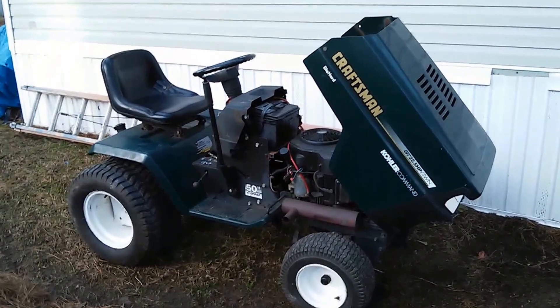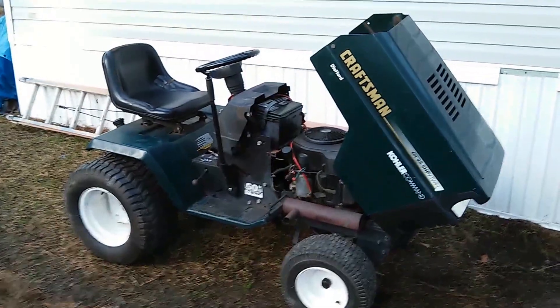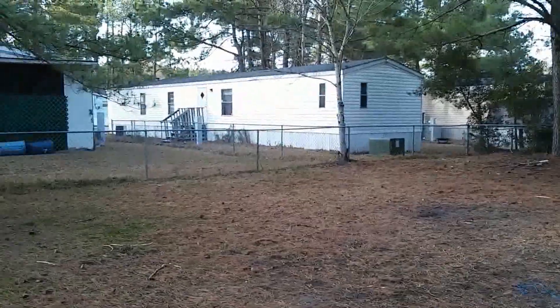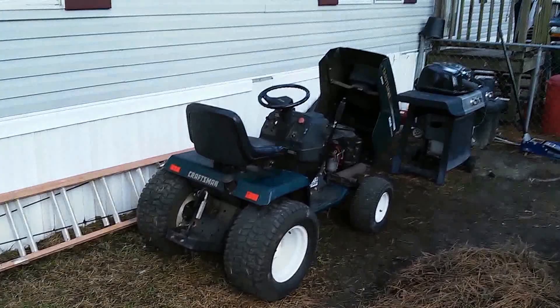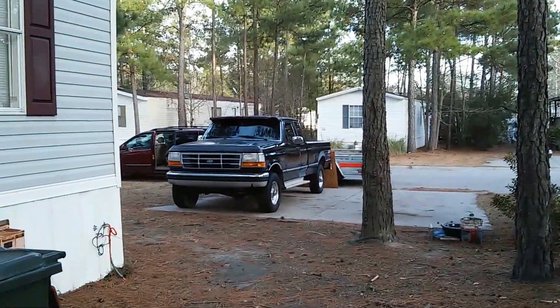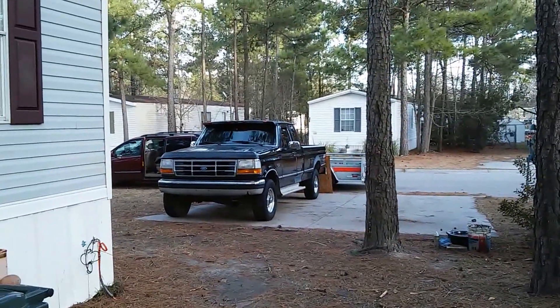If any of you guys have got some tractors or some links, I wouldn't mind subscribing and checking out what you all have. I'm sure it's better than this. I will look like a fool with my neighbors — it's not a very big piece of property — but trust me, I'm not staying in the trailer park. I'm buying some property and gonna move this bad boy out of here. More videos to come. I'm really excited for 300 bucks. Time to go take this U-Haul back. Here's the big Ford — she's coming out really good. You guys have a good one.